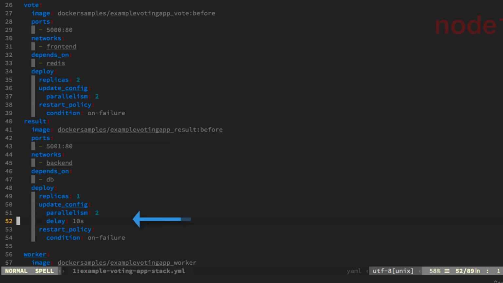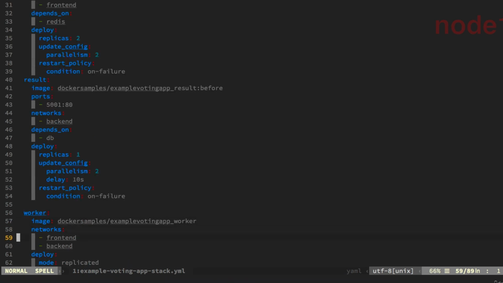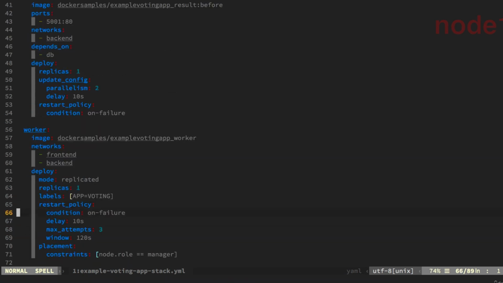This delay option is pretty cool. If you have a warm-up time when you have containers that spin up, maybe they've started, but they don't actually go live for maybe 60 seconds or something, you can add in delays there. We'll actually look at those later during production blue-green deployments. But for now, you can see these are all pretty standard.